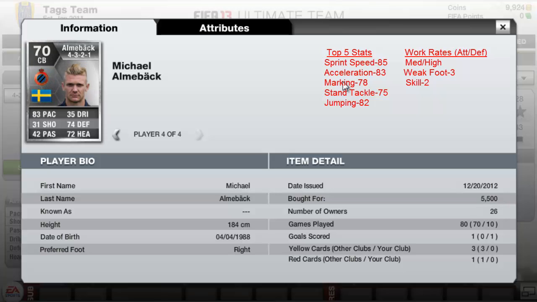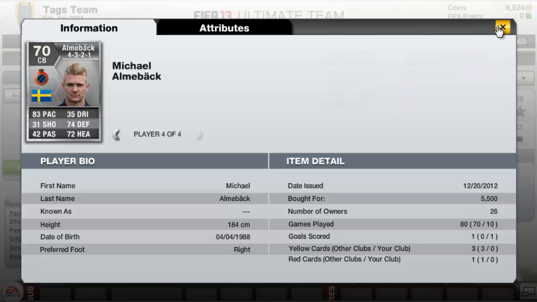He has 78 marking, 75 stand tackle, and 80 jumping, making him a monster defender as well as just a pacey defender. He can win tackles on the ground, he can get up and head the ball, and his work rates are medium attack and high defensive, with 3-star weak foot and 2-star skills, so all round a great defender.